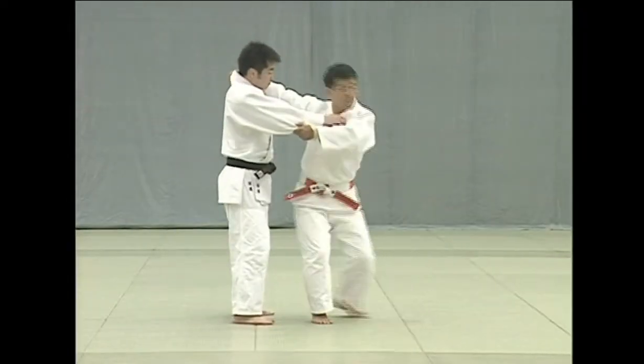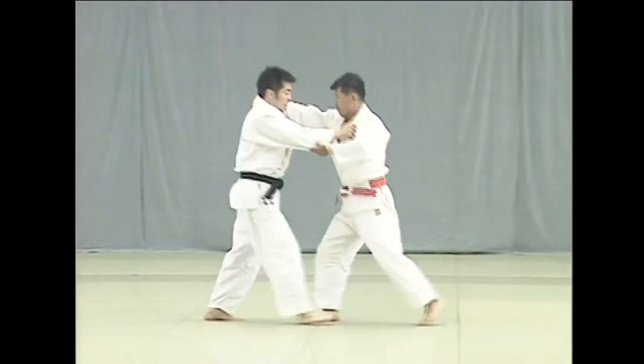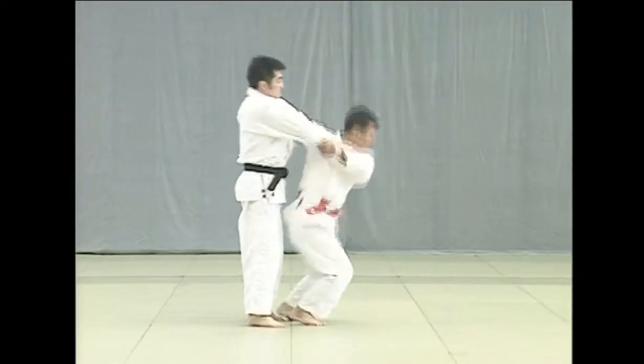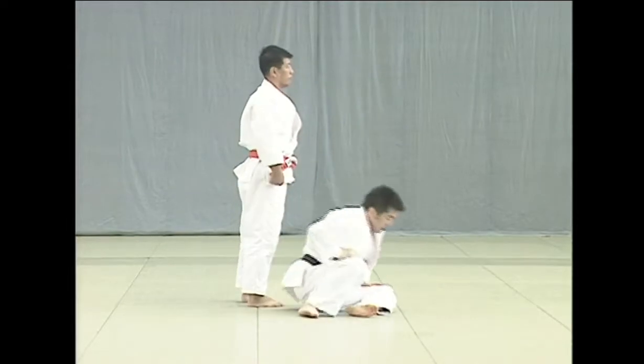If Tori bends down low, he will not be able to apply the throw. Here, correctly, Tori lowers his hips so that the back of his hips are pressed against Uke's thighs to execute the throw.